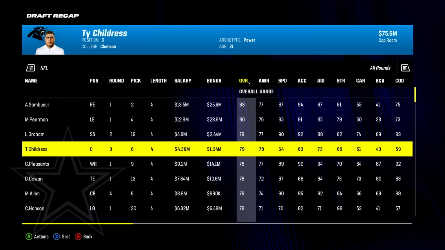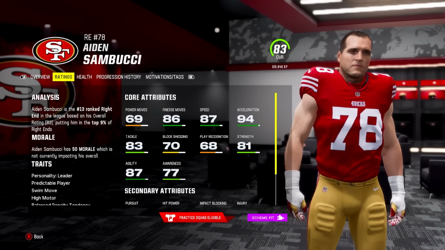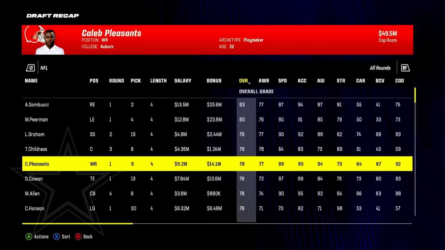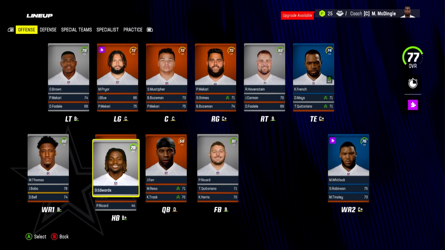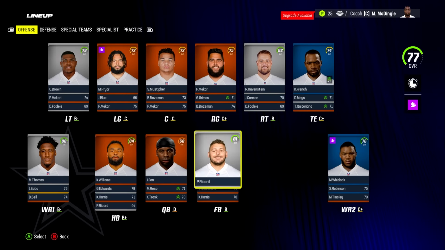Oh, God, okay. I wish we didn't have to take slow players, because Aiden Sambusi, what is that last name? 87 speed, 94 acceleration, 86 finesse moves, 83 overall. Good lord. But other than him, this wasn't a great draft class either, so we did pretty well. But here we are heading into year 3. This has been a grind of a rebuild, more so than usual. I usually put myself through very challenging ones, but this one's very hard too.